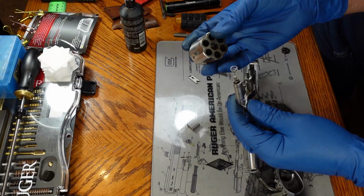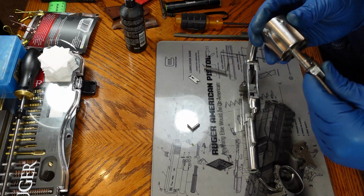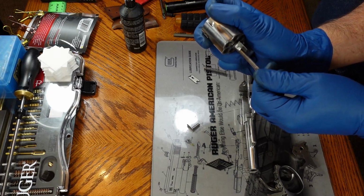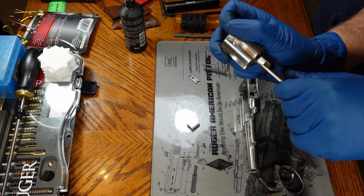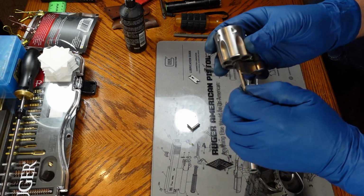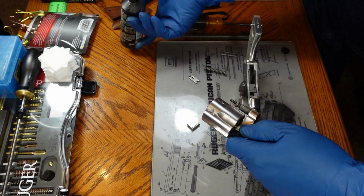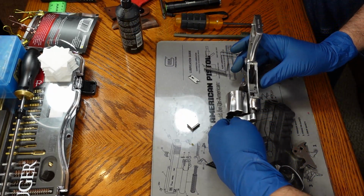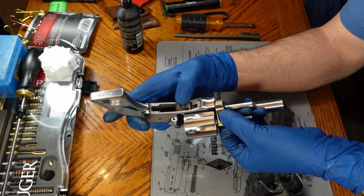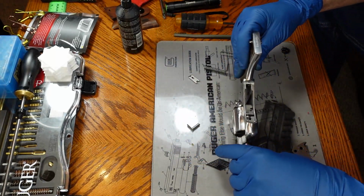All right, so we take our cylinder and slip it back on the shaft. It's fighting me a little bit, but we're okay. Then we're going to push this back in and thread it back into place. All right, once we get her threaded into place and tightened up, we're back together. Okay, so we're going to slip this little bit of oil here. Slip this right back into place, right where it belongs. And you can see where that plunger is now pressing up against the back of that locking dog right there. So go ahead and close the cylinder because that's going to make things a lot easier going forward. It's kind of locked into place that way.